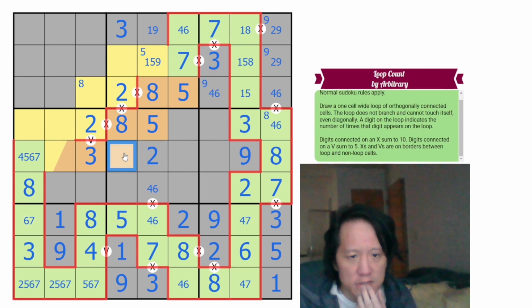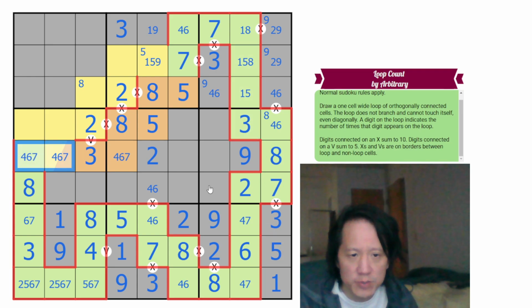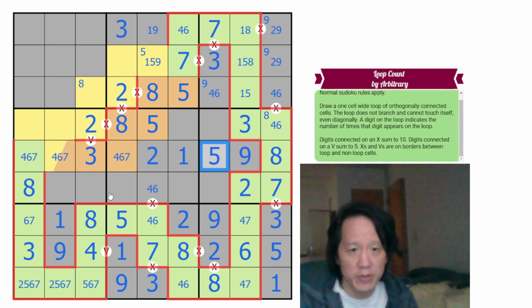So this, what is this? This is either 4, 6, or 7, right? What is this? This has to be 4, 5, 6, or 7. We already have 4 5s, but we need, no, 5 5s. So this cannot be 5 here. So this becomes 4, 6, and 7, which means this is 1 and 5. So this can't be 5. This is 1. This is 5. I might just, yeah, this might be the correct path.